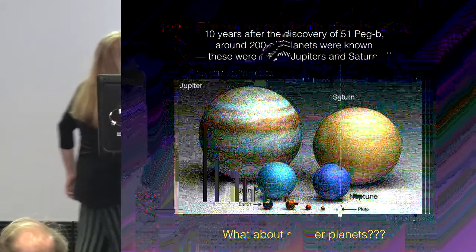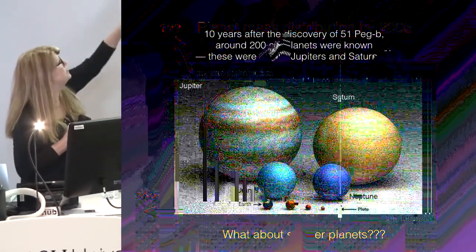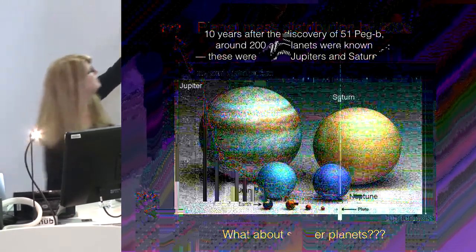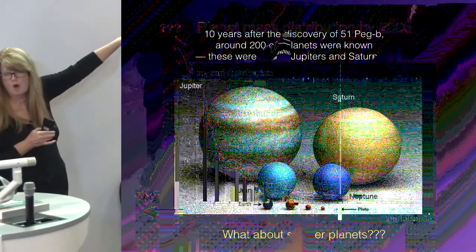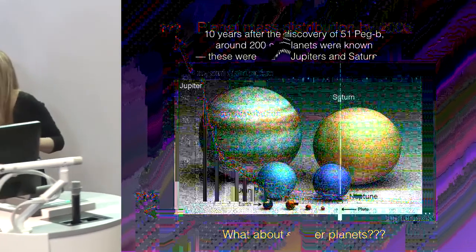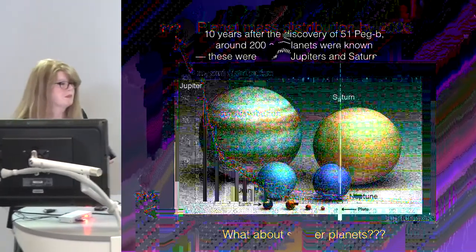Here is a plot. We've got the number of planets, so this is a distribution. On the x-axis, we've got planet mass in units of Jupiters. And what this tells us is that planets like Jupiter are much more common than more massive planets. We go up to 24 Jupiter masses here. There are real whoppers, but still much, much less than a star. But this curve is quite smooth, really. It tells us that nature is making many more smaller planets than bigger planets. Okay, but they're still Jupiters, big monster planets.